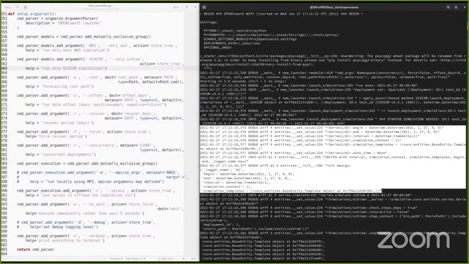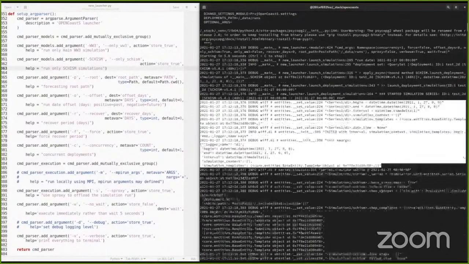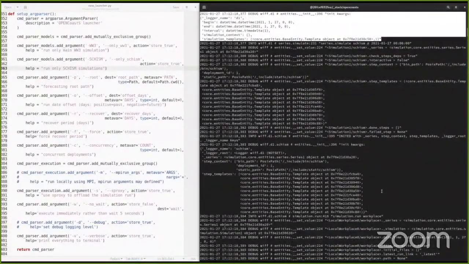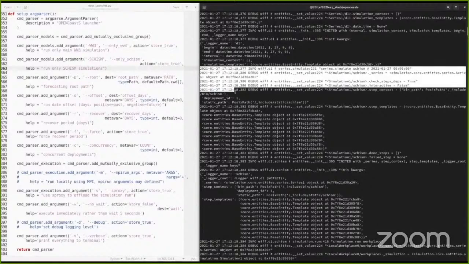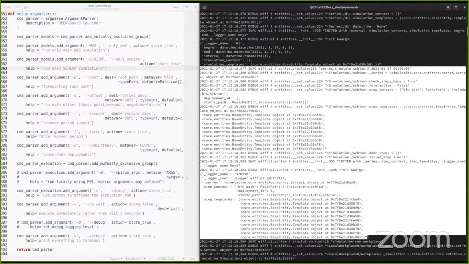The same goes for the simulation belonging to the series, called schism. It's only when the steps are reached that we start to see some concrete tasks being performed.